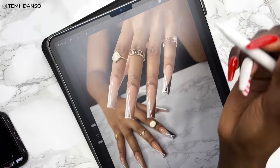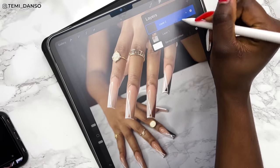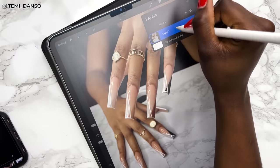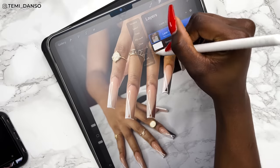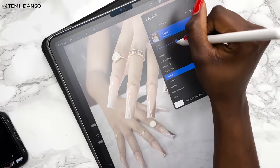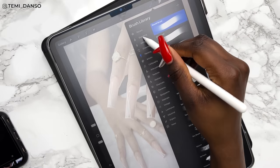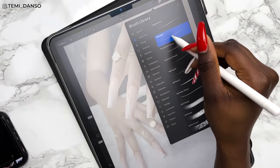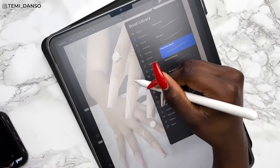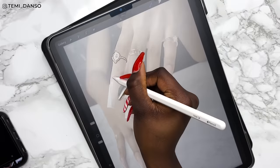This is the reference picture I'll be using — it's linked in my Pinterest boards if you want to grab it. I wasn't going to try a portrait or anything too difficult. If you want to see me try more digital art stuff let me know in the comments. For today I thought let me try something quick and easy — a simple nail design. Because of the shine it should be quite easy to make it look realistic without too much effort.